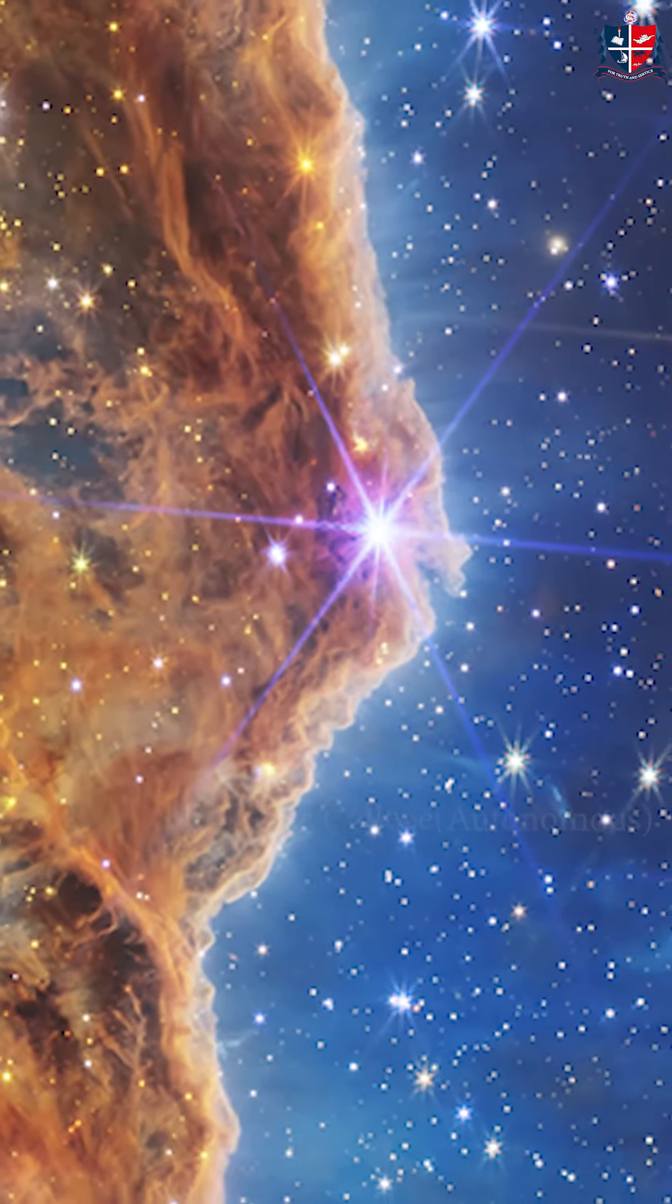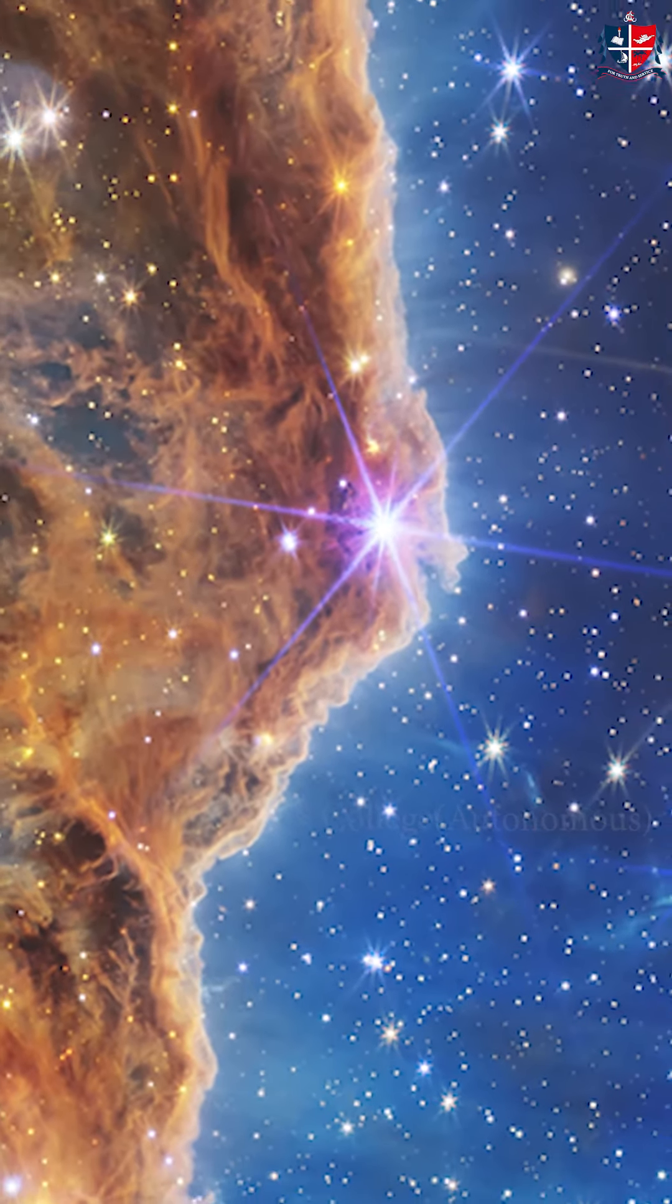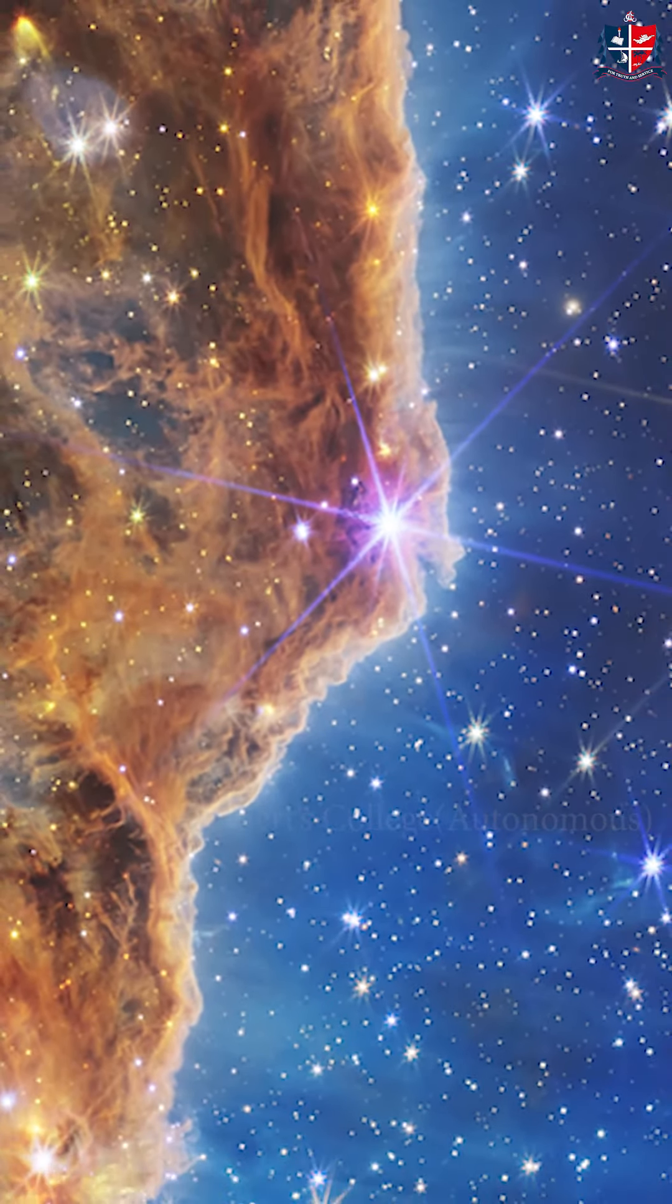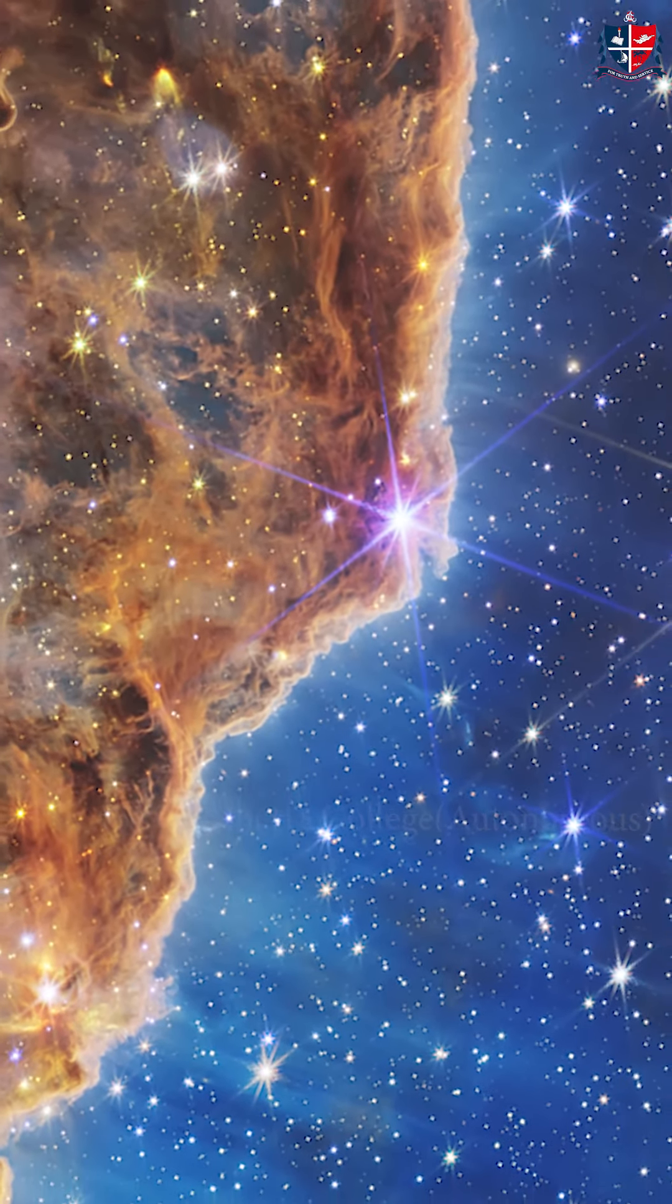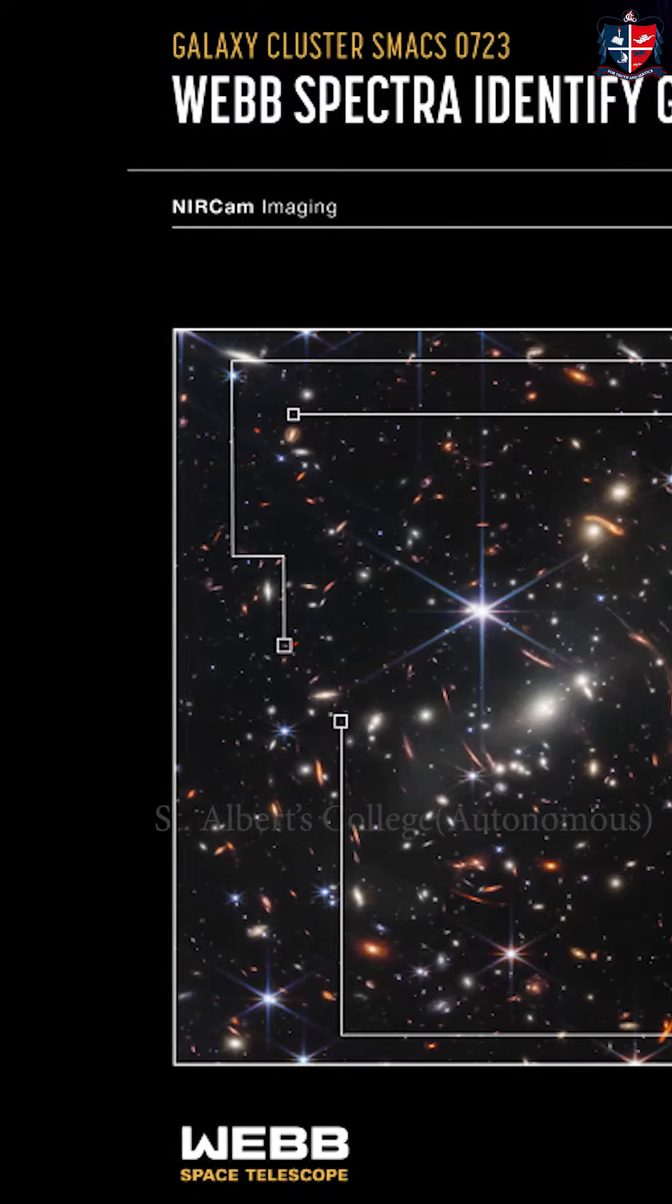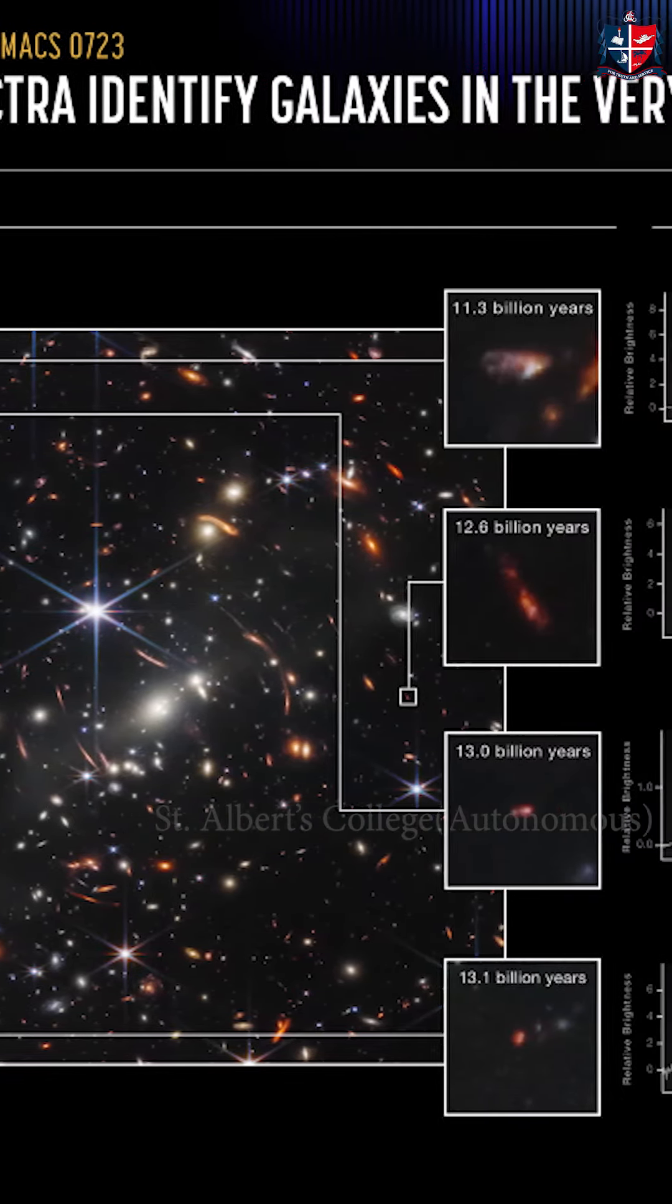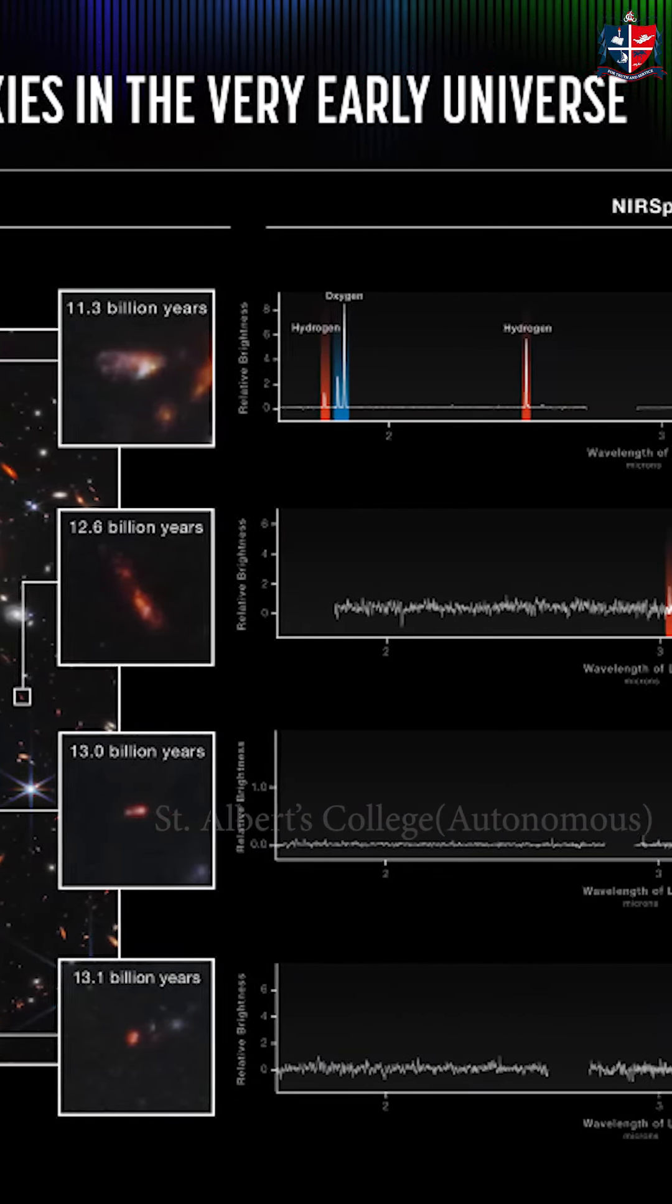The fourth image is named as Carina Nebula present in cosmic depth. The stars over here vary in color and the appearance of the nebula is very similar to a mountain range. The details from Webb's image will definitely give a better understanding of how stars evolve and influence their environment.